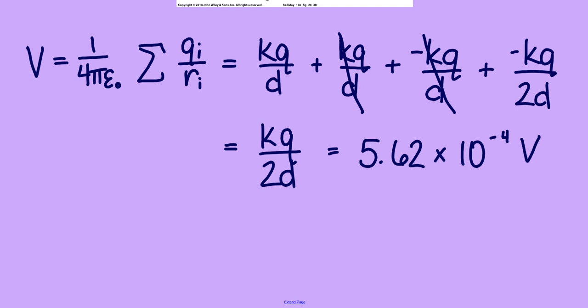Electric potential is definitely one of those times where I encourage you to find your expression in variables first before plugging in numbers, because quite often it'll save you quite a bit of time in plugging those numbers into your calculator. We'll practice more with finding electric potential from point charges, and in future videos or in class, we'll learn about how to find the electric potential when you have a continuous charge distribution rather than point charges.